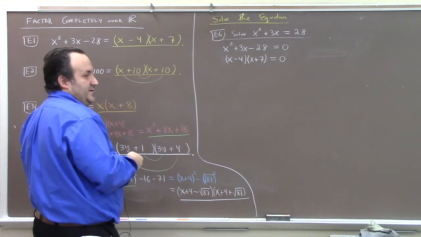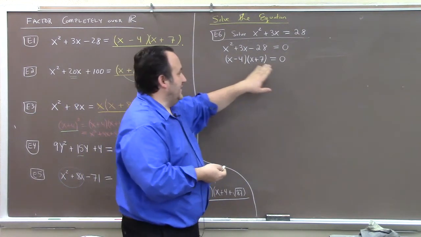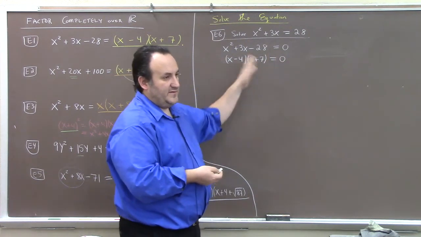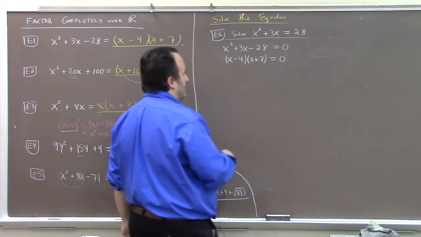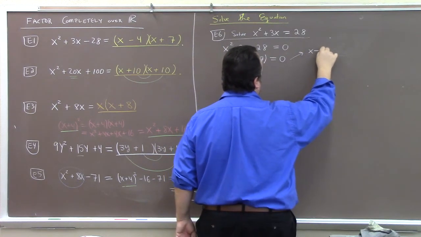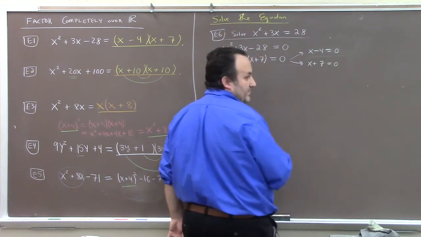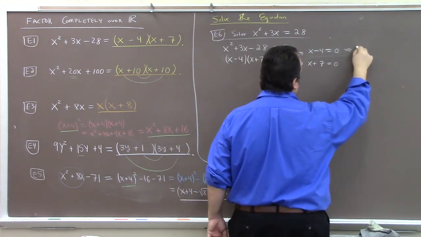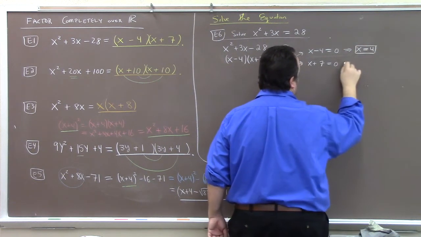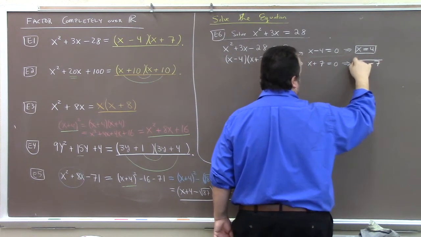And why do we do that? We do that because when we've got the product of 2 things equal to 0, that means that either this has to be 0 or that has to be 0, or they both have to be 0 in order to solve this equation. Basically, x is going to be whatever number can make them equal 0. Right, so either we've got x minus 4 equal to 0, or we have to have x plus 7 equal to 0, right? Now, x minus 4 equal to 0 tells me what? It should be positive 4. Yeah, x is positive 4, or x is equal to negative 7, right?